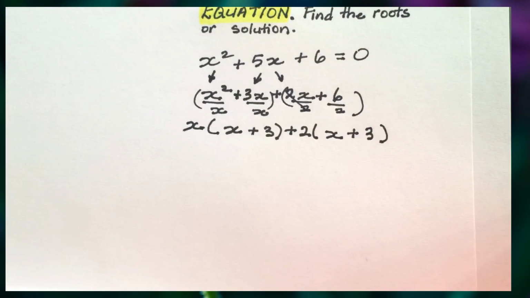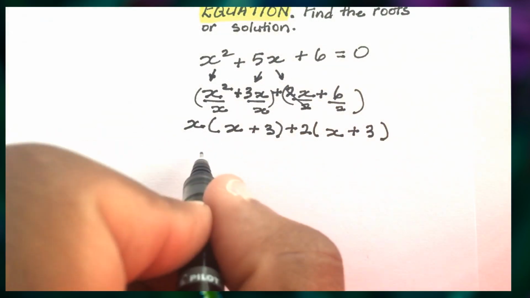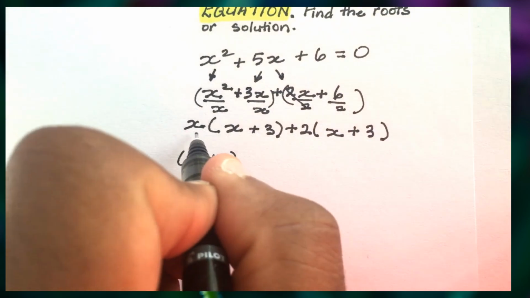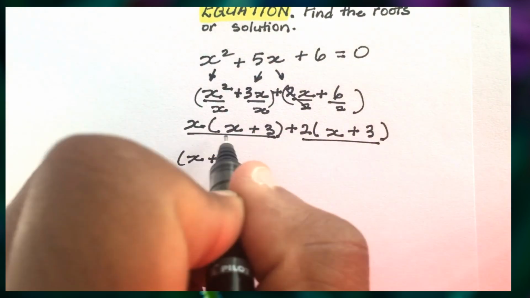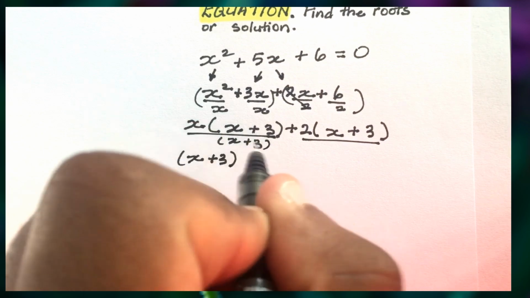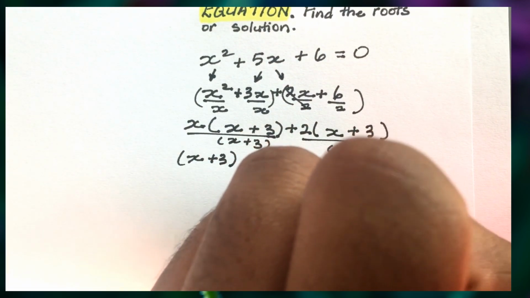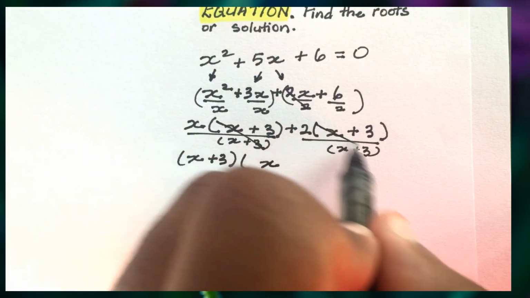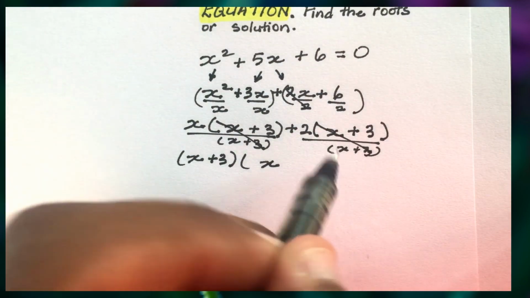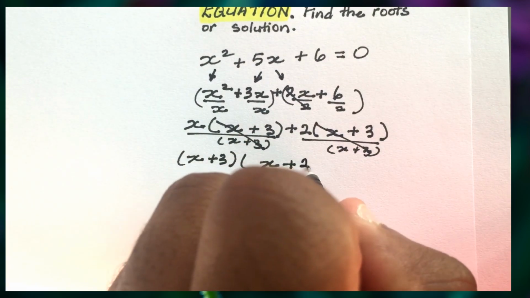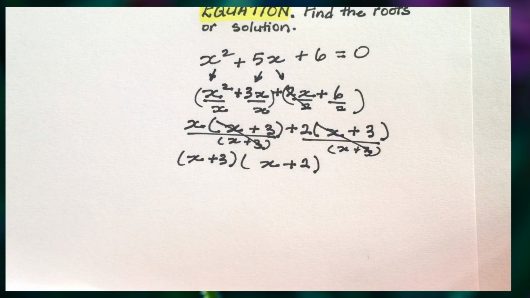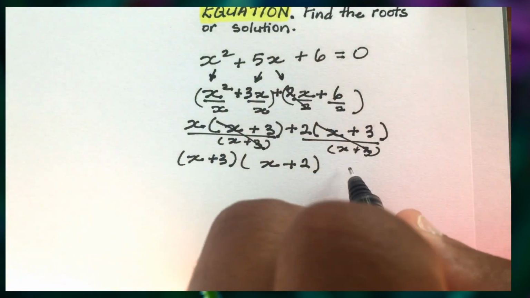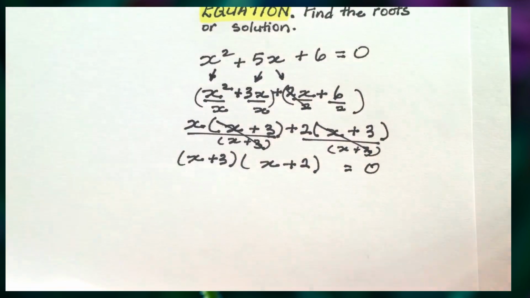And when you look at that, I can factor it down again by the brackets, because the brackets are common. So I'm going to have x plus 3. I'm dividing both of these by the same bracket, x plus 3. This will cancel, leaving us with just x. And these will cancel because they're the same at the top and the same at the bottom, leaving us with just plus 2. But there's something that we are leaving off. Notice it has an equal 0 up there. So I need to come back and put that equal 0 down here.